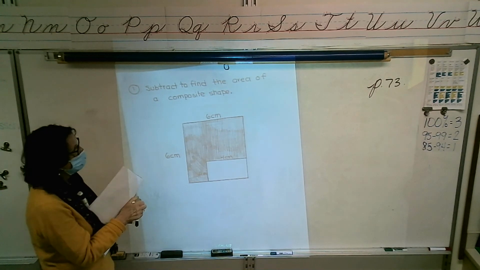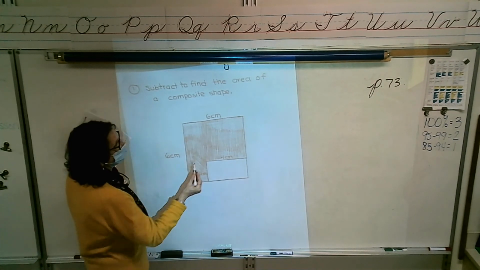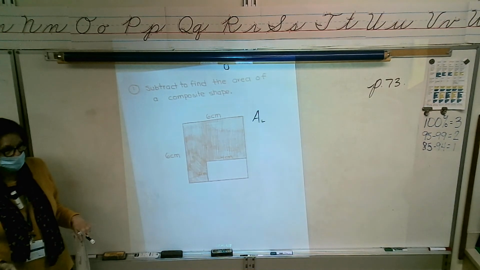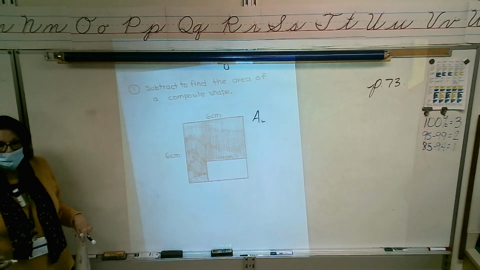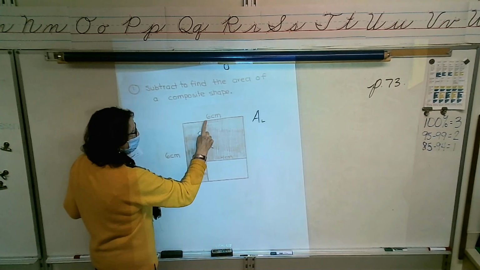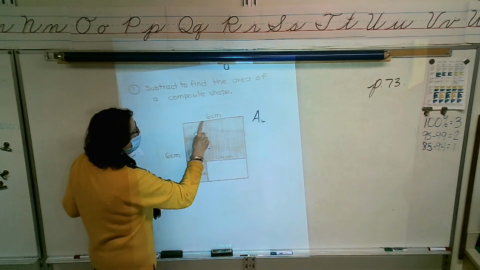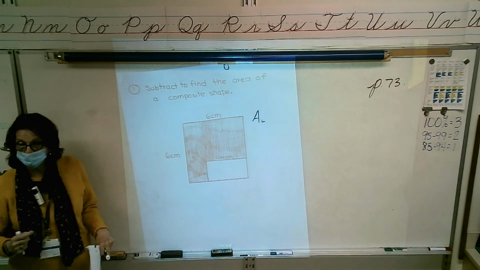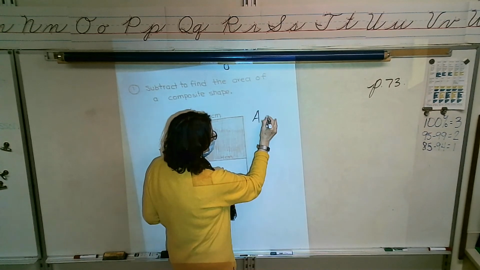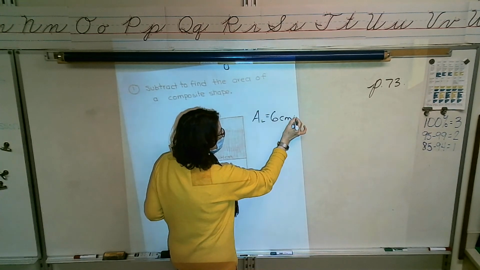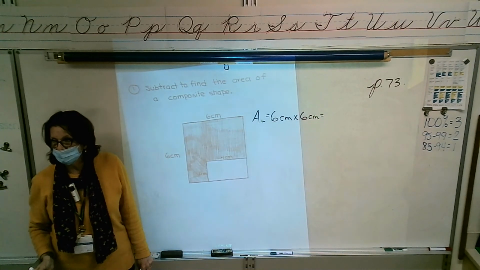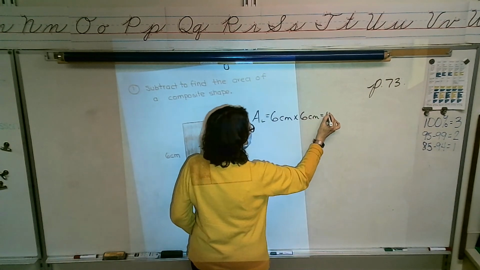Okay, so we're going to start with the area of the big rectangle. So this is what I want you to write on your paper. We're going to write area of, and we're going to put L for large. And now trace the large rectangle with your finger. The large rectangle is this, the whole thing. So the sides that we multiply for the large rectangle will be 6 centimeters for this side and 6 centimeters for this side. So let's go ahead and write that. The area of the large rectangle will be 6 centimeters times 6 centimeters. And what does 6 centimeters times 6 centimeters equal, everybody? It equals 36 square centimeters.